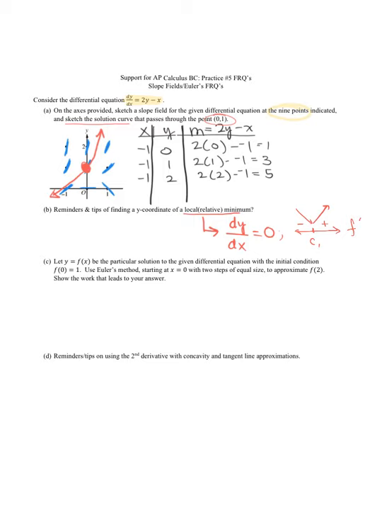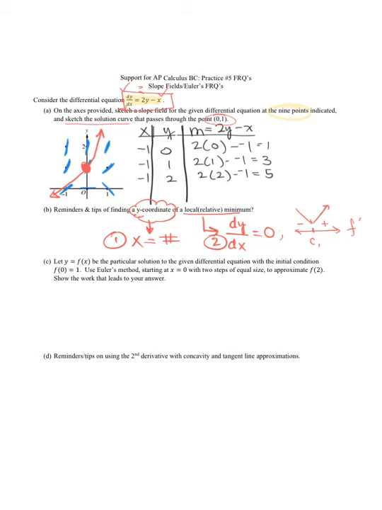For this particular one, in order for me to find the y coordinate, we would be given that x is equal to some particular number. We don't know what it was. And so we have that bit of information, and we also have this bit of information over here that the derivative has to be 0. So that means that given that original equation, we know that the derivative has to be 0. We are given an x value. So the only thing left to do is to find that missing y value, okay?